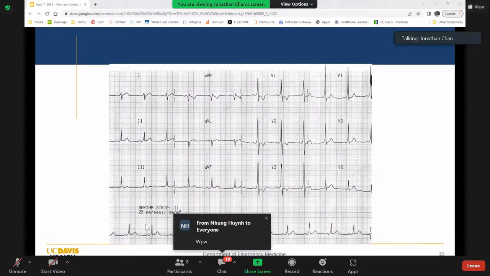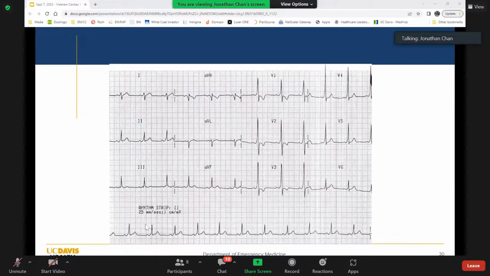And what we see here is, there are two kinds of Wolff-Parkinson-White we can look at. If it's a type A or a left accessory pathway, we can look at V1 to see whether it's a dominant R wave or a dominant S wave. If it's a dominant R wave, it's a left accessory pathway. If it's a dominant S wave, that would be a right accessory pathway. So this one has a dominant R wave that we see in lead V1, and that's how we know it's a left side. The accessory pathway is on the left side.